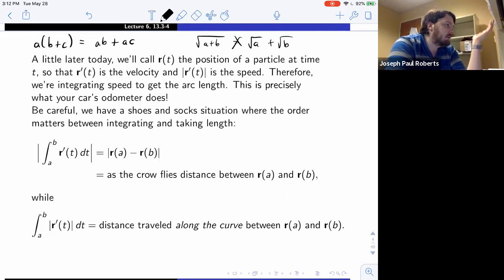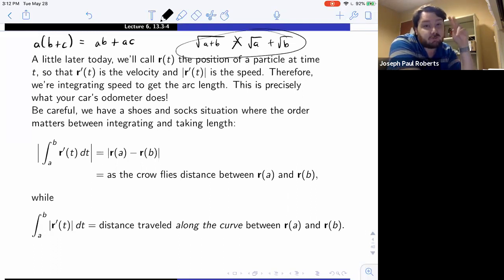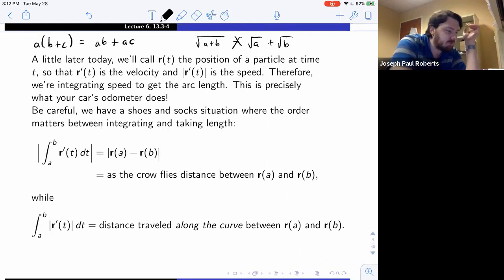And so I like to think about it that it's not so surprising. I always get frustrated when people think that order doesn't matter, to the point where this is colloquially sometimes referred to as the freshman's dream, that the order in which you do the square root and the addition doesn't make a difference. Well, it absolutely does make a difference. And for a real world example of where it does make a difference, let's say when you're putting on your shoes and your socks today, right?